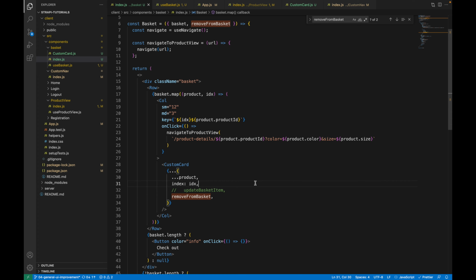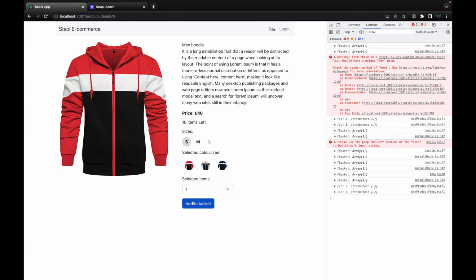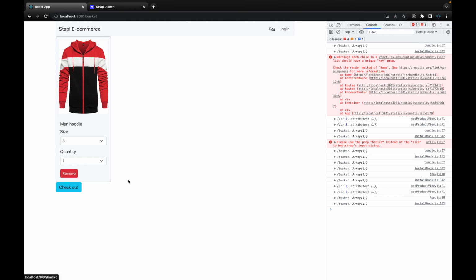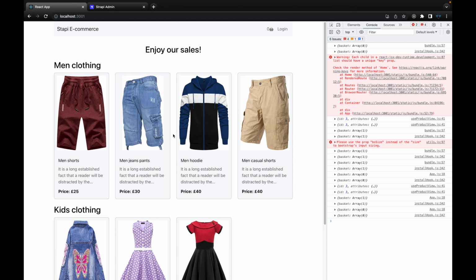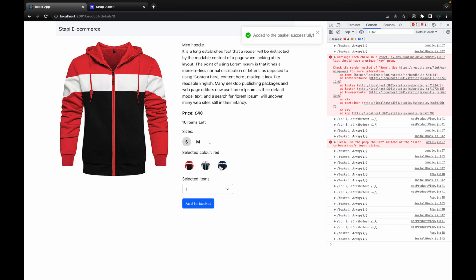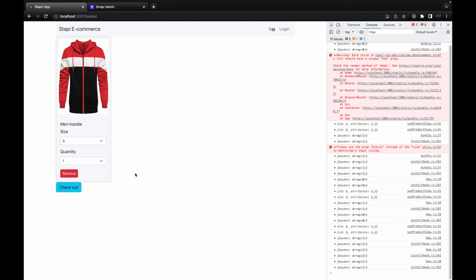If we save it, go to the browser, let's go shopping, add a product to the basket, and try to go to the basket here, and then try to remove it. Boom, that is removing. And now let's even try to add multiple ones. So this one and this one, and let's try to go to the basket. This is now stopping me, and go to the basket. Now I can remove them one by one. Automatically it is working and not mixing the products when we remove them.